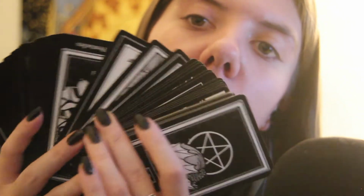And it's an all black and white deck, which I actually love. I really like this clean, crisp style. And here is what some of the cards look like. Just very black and white art. I'll pull some of them out. Generally, every tarot deck that you come across will come with a little guidebook. Because this deck is focused on the more botanical side of things, the book talks a lot about connections to specific plants, which is really cool.